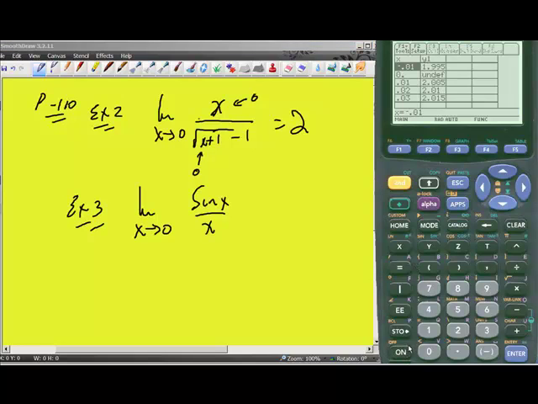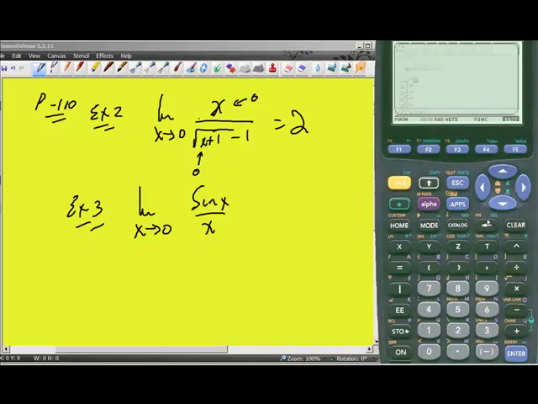So let's go back to the function and clear that one out. I want to punch in sine of x over x, so sine of x, parentheses, divide by x, enter. Okay, I have that, and I'm going to 0. Now I want to make sure everything is in radians, so I'm going to go to mode, make sure I'm not in degrees, and if you look here in the mode, I'm in radians, so I'm good to go. Then I'm going to get table set again.